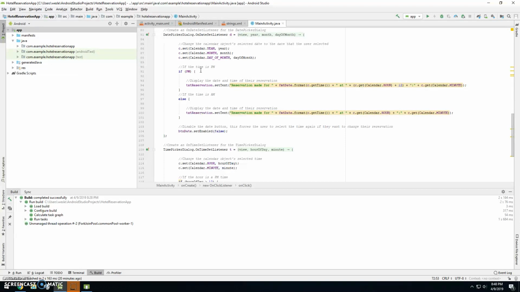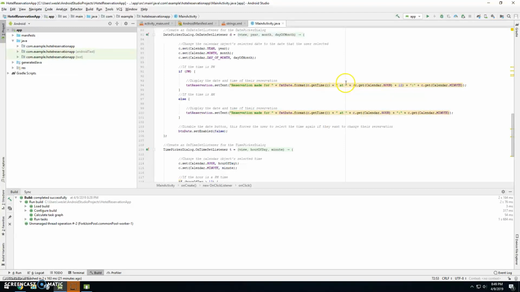But if the time is after 12, if it is PM, then we'll display the time here by saying reservations made for plus format date.format, and then we get the current time. So that's going to give us the day, month, and year of the reservation.